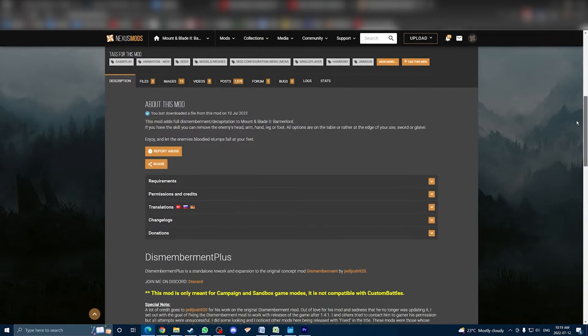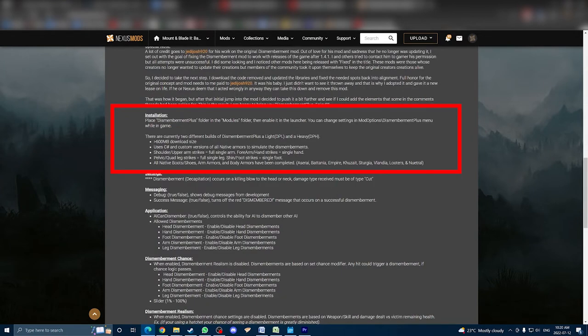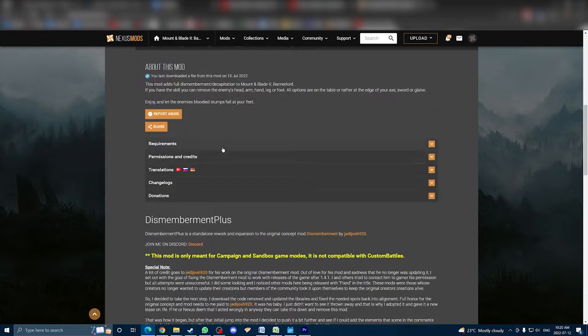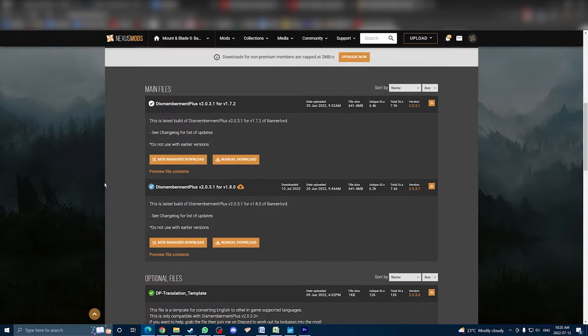Here, the mod tells you what it's all about, and there are photo previews at the top. Often, the modders will specify how to install the mod in the description, as some of them need to be done in a specific way, so just follow the instructions. Under requirements, sometimes there are mods that require other mods to function properly. This area will indicate if that's the case. You will need to download the other mods required for the mod you like to work properly. To download the mod, head over to Files right here.